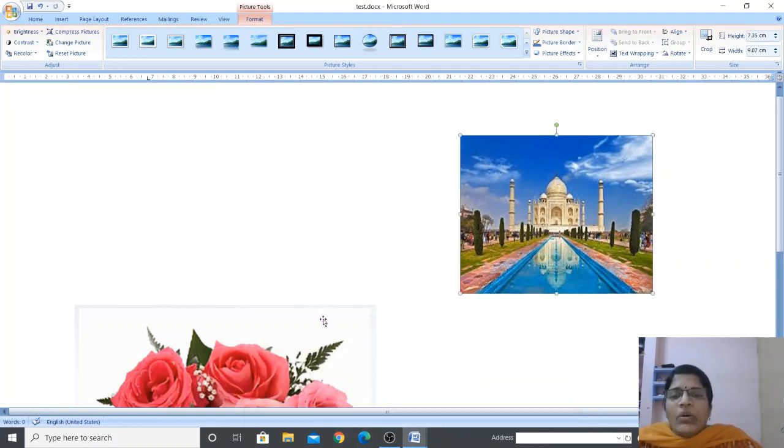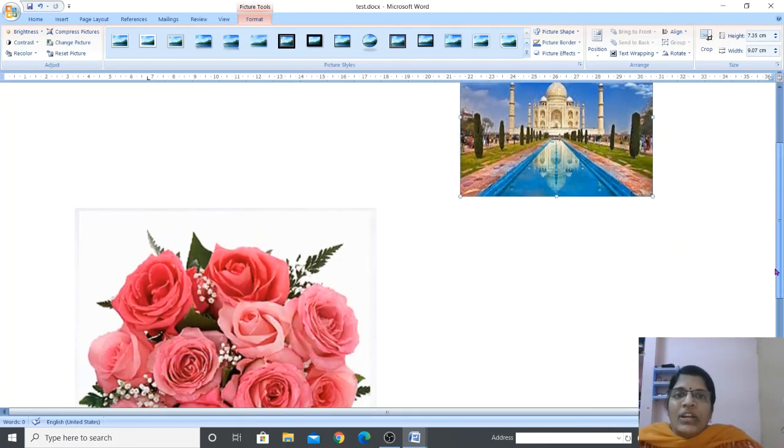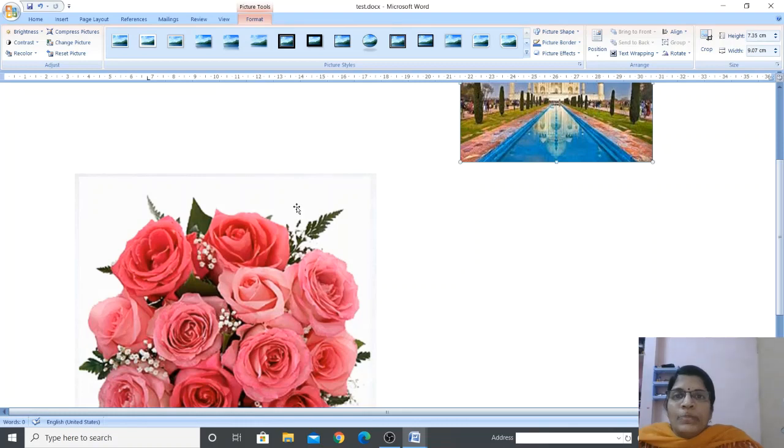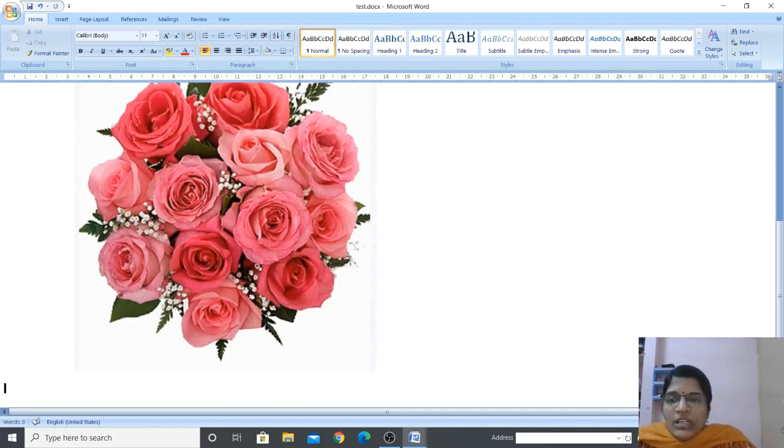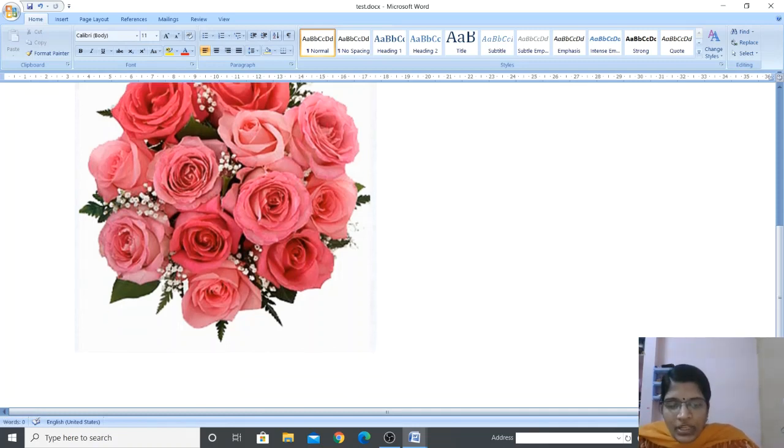And we can also add border to this picture. Okay, we can also add border to this picture. Now see, where is my cursor? My cursor, it's outside the picture, right? So it is not inside the picture. Do you see? It is outside. I can type something. Flower bench. I typed something, right? So when the cursor is outside, look at the tabs.